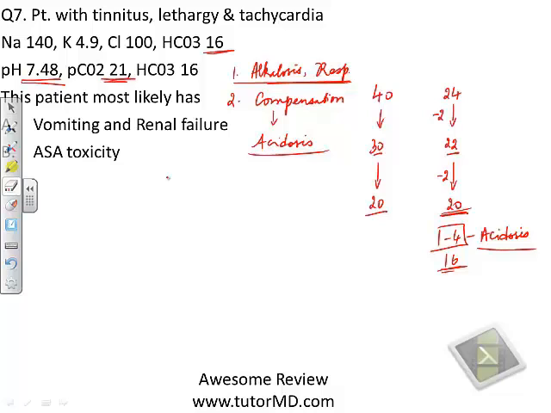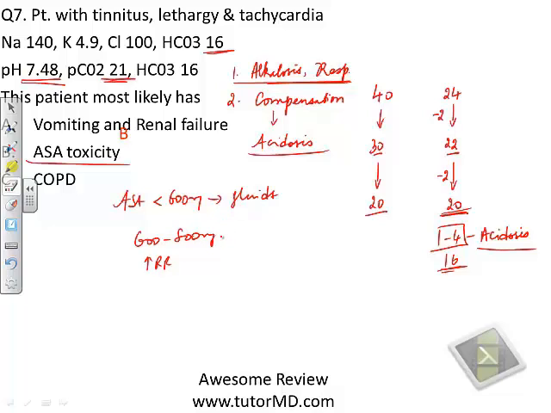Now, if you knew it was acute aspirin toxicity, then you'd be looking further for, okay, if this patient has aspirin toxicity, then you want to classify them depending on their symptoms and the aspirin level. So if the aspirin level is less than 600, then basically conservative measures, so maybe fluids, hydration is what you should be doing. If the patient has a level between 600 to 800 milligrams, and the patient has increased respiratory rate, tachypnea, then you want to alkalinize the urine.